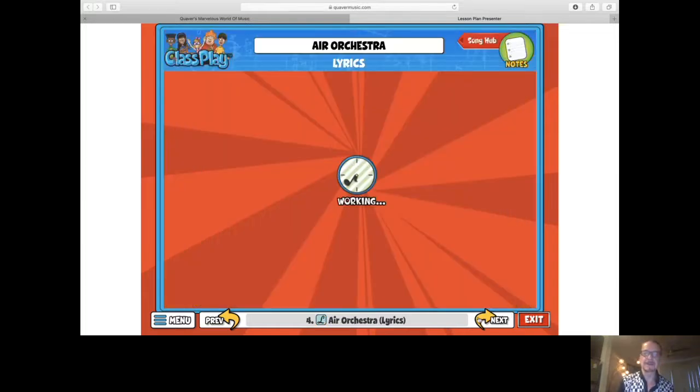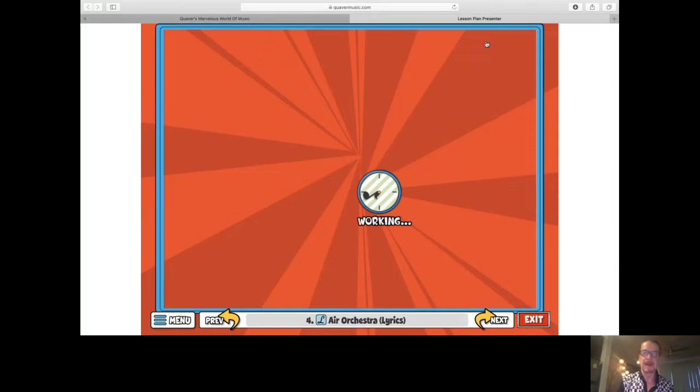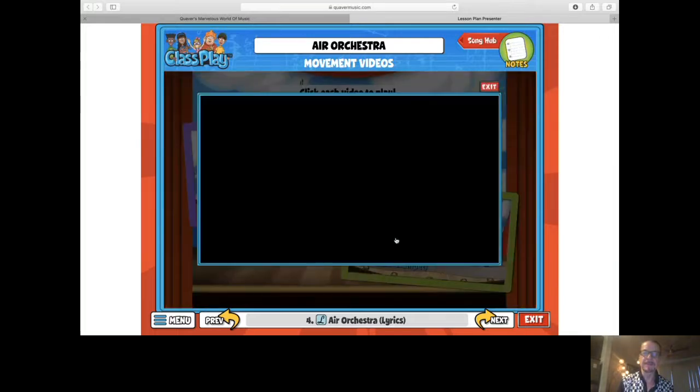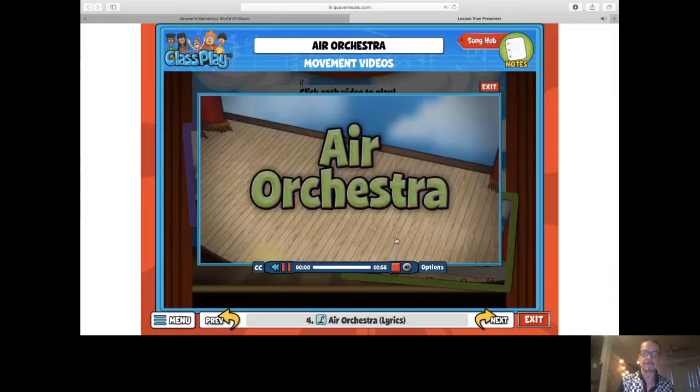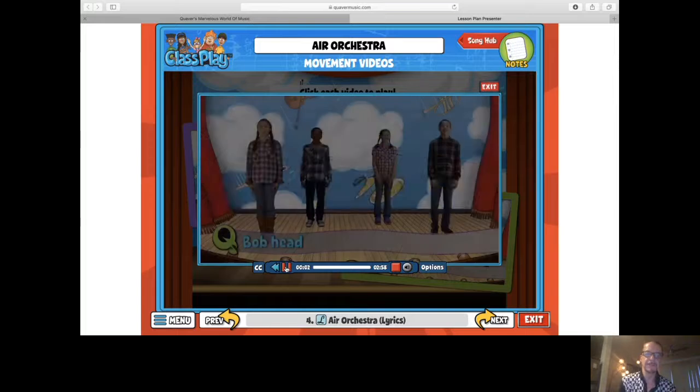Here is a song that clearly describes all these families that we have. But I want you, if you want to, and you have the room, you could dance with this group who will give you ways to perform these instruments. So whenever you play a trumpet, you can act like you're playing a trumpet. If we talk about strings, you act like you're playing a violin. If you're talking about the woodwinds, you can act like you're playing a flute. If you talk about percussion, you can act like you're playing a drum or cymbals. Here it is. Enjoy this, and you can do this movement at your homes with your family.